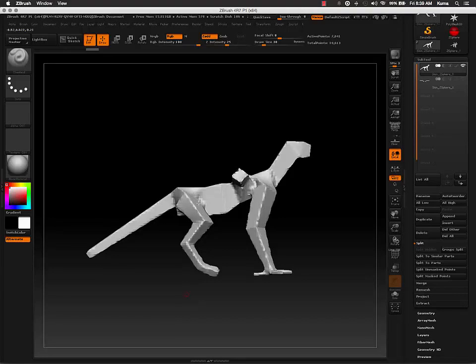I have the basic structure, and I'm really just looking at refining this silhouette to see how I want this creature to communicate what it is. Is it speedy? Is it slow? Is it strong? Is it dopey? Is it cunning? All that starts with the silhouette. How your character communicates what it is.